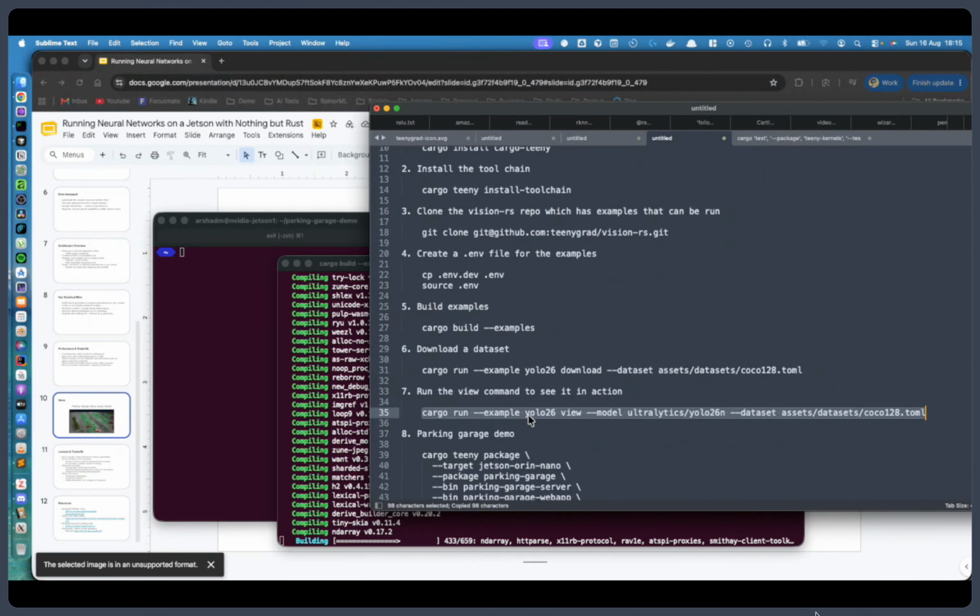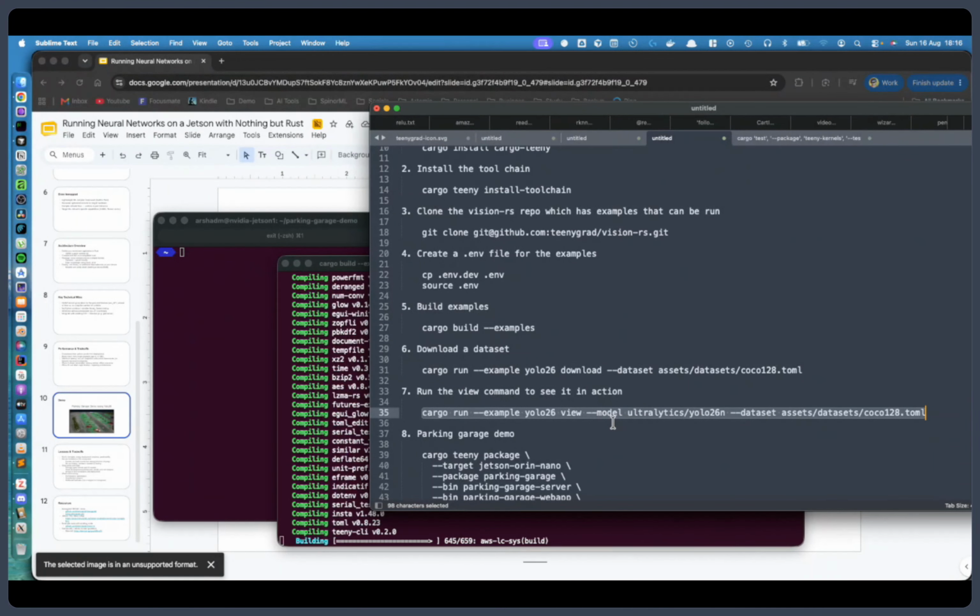What this is going to run is the YOLO26 example, the view command on it, because it's got a couple of others, benchmarking and verification. The model is the YOLO26 nano model from Ultralytics, and there's the data set. I didn't run the download of the data set, which you do need to do, but I've already done it on this host, so I'm not going to do that.